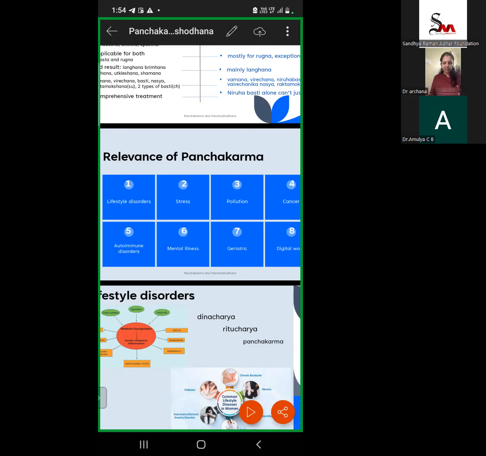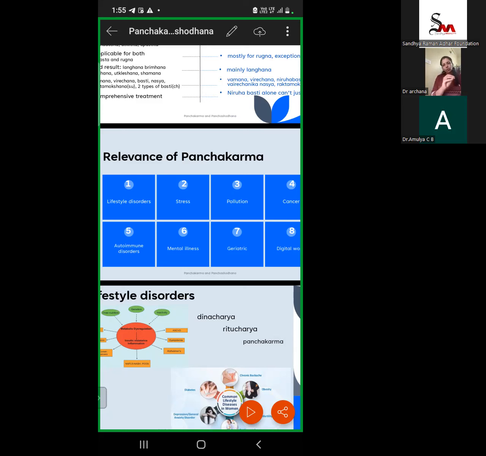And the third thing is Bala Varna Prasadanam. It gives Bala, Varna, etc. So this can be considered even as Rasayana. Bala Varna Prasadana is the Rasayana effect, but before Rasayana, we are going to do Panchashodhana, right? Or the proper Shodhana will be done before administering Rasayana. So whatever may be the lifestyle disorder, when we make the patient undergo the Panchakarma procedure, he will overcome the Mala Sanchaya which is there. He will overcome the Roga he is suffering from, and also it will give him Bala and Varna which is needed to fight the diseases. So by that shloka, we can understand that whatever may be the lifestyle disorder, Panchakarma is going to deal with it.